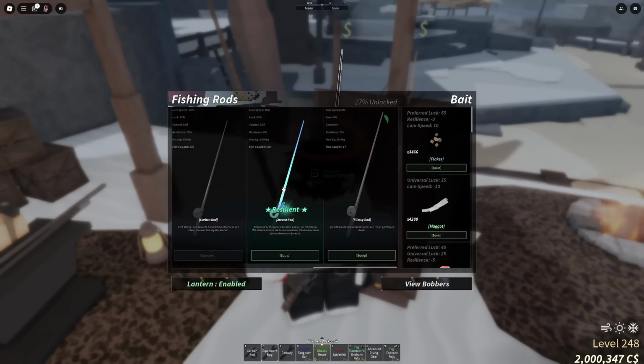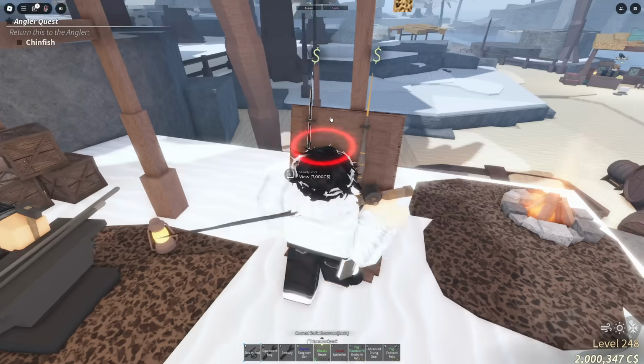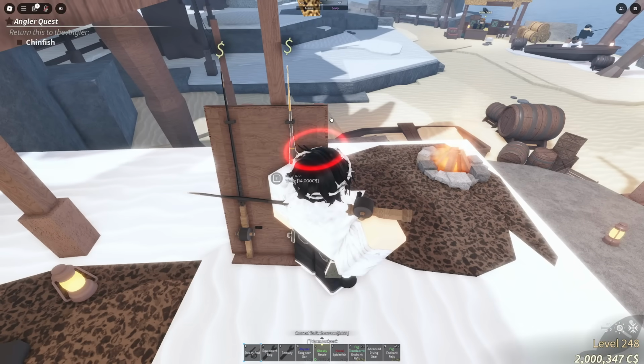The reason why I say that you can also buy the rapid rod is because you see the steady rod right here. It's really good. It has high luck, really high resilience, a really high max KG. You're going to use this rod for a long time. The only bad thing is the lure speed, which the rapid rod is basically the exact opposite of. Every other stat is bad, but it catches fish really fast.